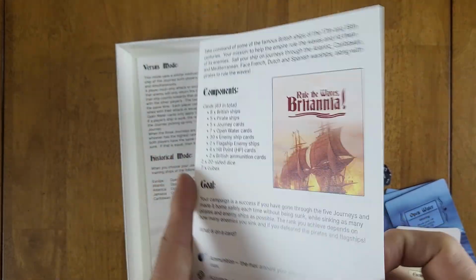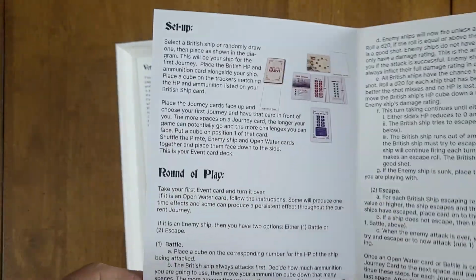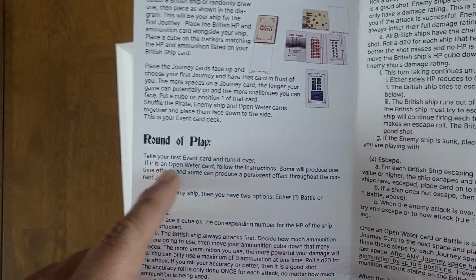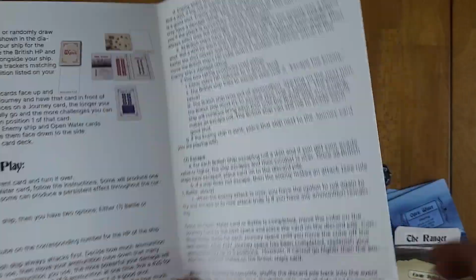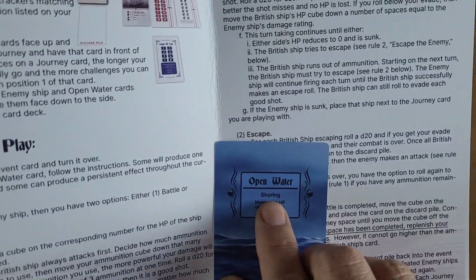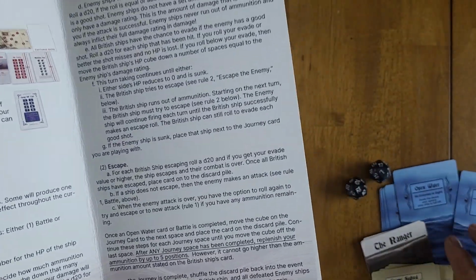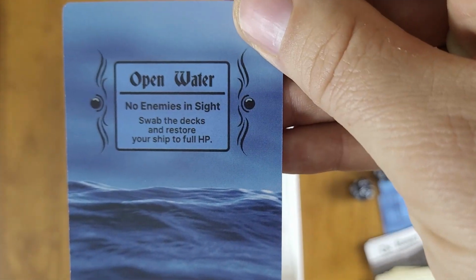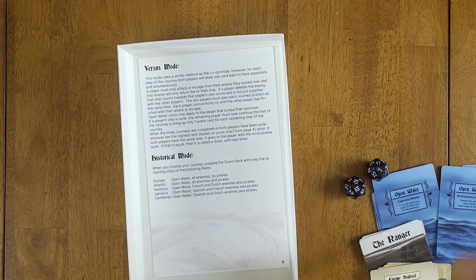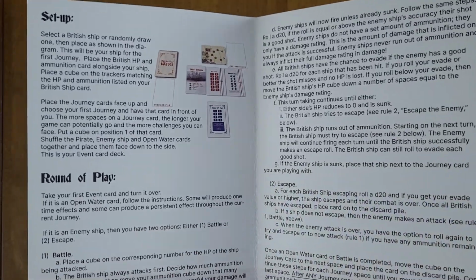It goes over what all the symbols mean, which I kind of already did, and how you set up the game with a layout here. The round of play: you draw an open water card, you follow the instructions. Some will produce one-time effects, some can produce a persistent effect. Like here we say shoring, which as I said, moved your HP up by 2. No enemies in sight. This one right here says that you can swab the decks and restore your ship to full hit points. If it is an enemy ship, you have 2 options. You can either battle or escape, which it says here.